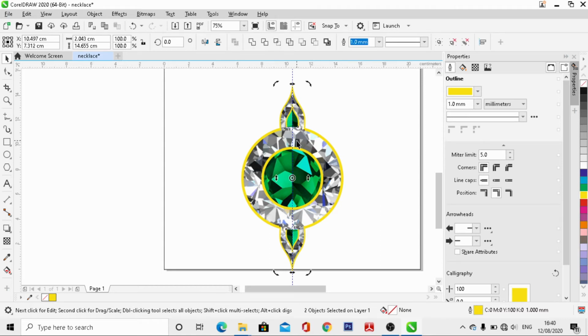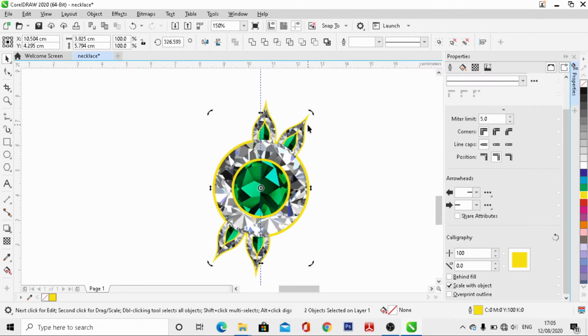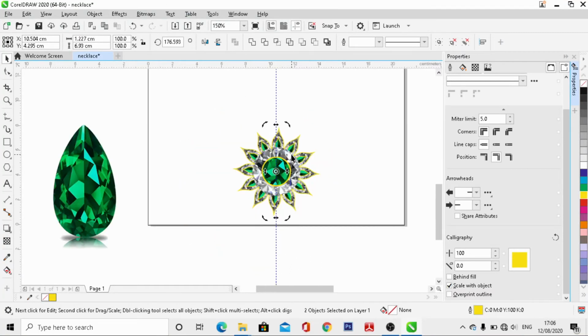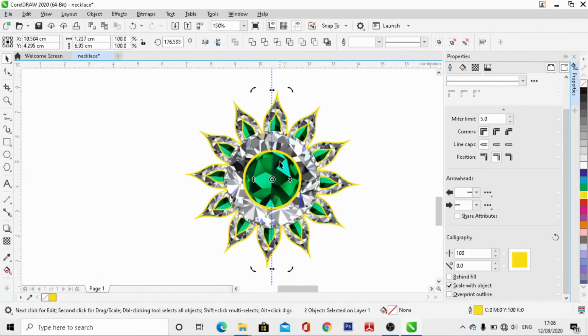Both the motifs have been selected. After the selection of these things, we have to press the control button on our keyboard and drag and drop it over here by clicking right and then release both the left and right click. So one more duplicate will generate. Now we have to repeat this process by pressing Control R on our keyboard, and then we have to generate the duplicates of those motifs.